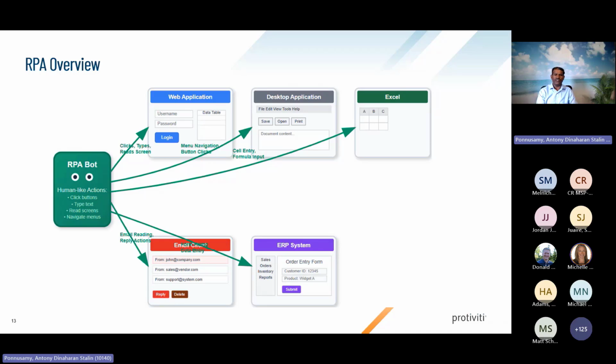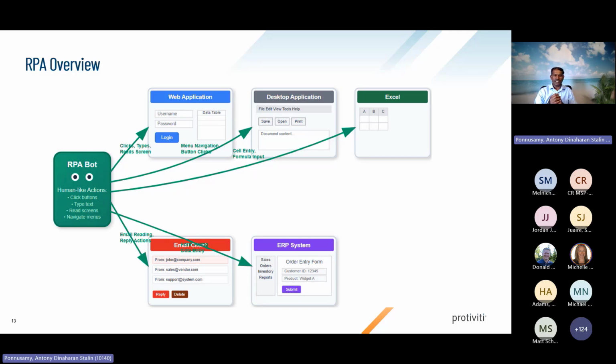Basically, that's where RPA comes into place. Excel is already generated, you are processing it using an RPA, you're processing in Excel, and then you are sending the data somewhere else. And also, while you are processing, you can send an email notification, for example, or some kind of notification to somewhere else.